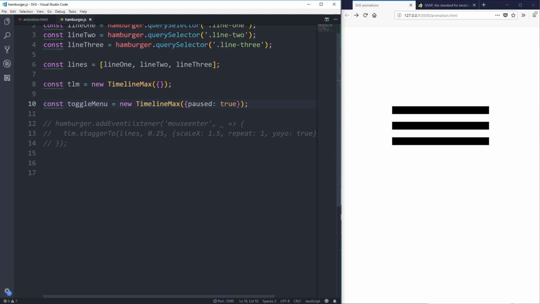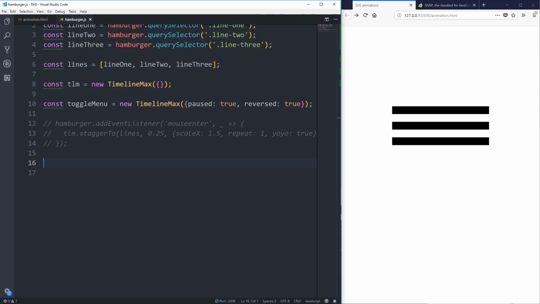And the second thing we're going to add in here is reversed. And I'm also going to set this to true. So the reversed here initiates the reverse state, which makes it accessible to use later on. And that's going to be really useful. We'll see that when we get there, and I'll explain it a little bit more.